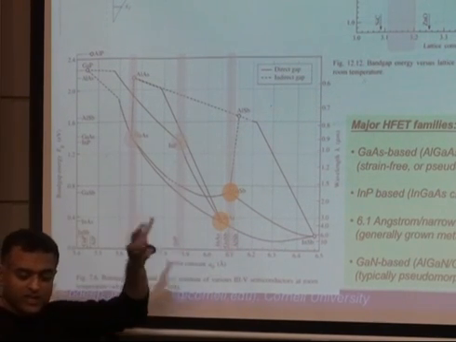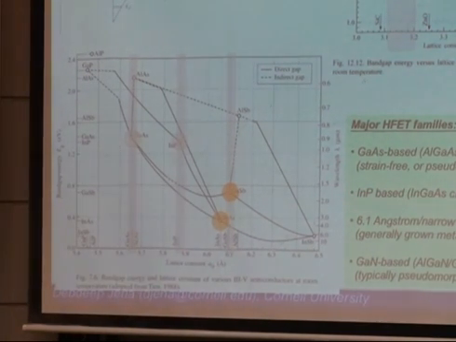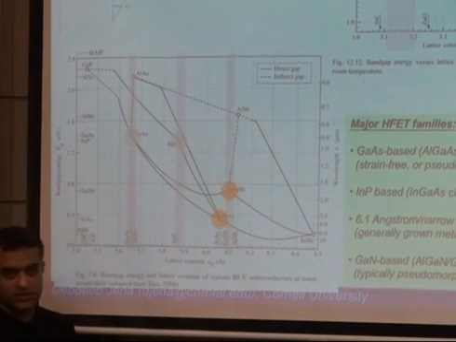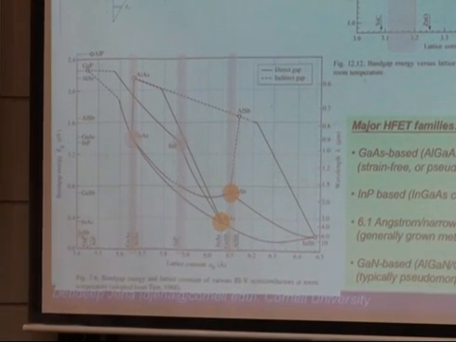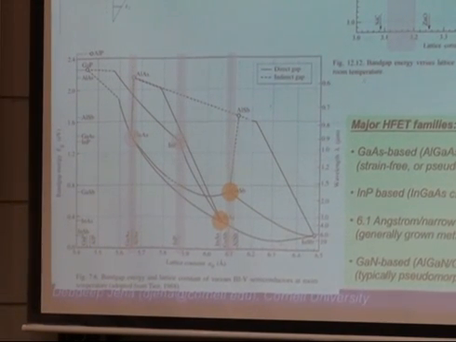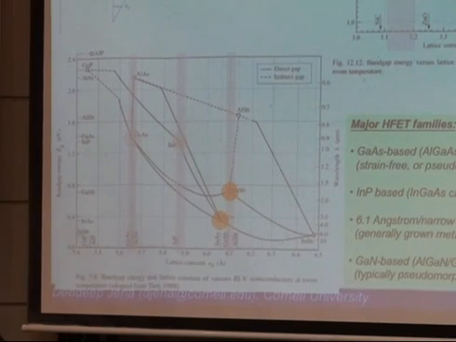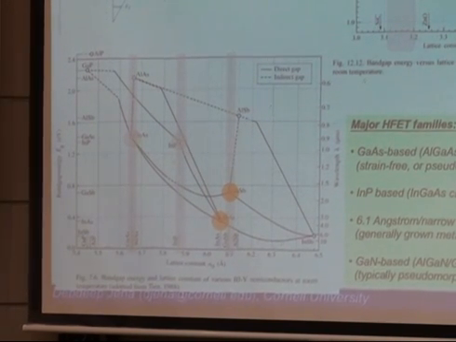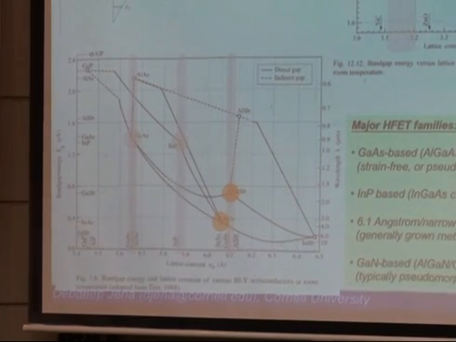So here, because you have heterojunctions, you can play a very nice game. Say indium arsenide has a bulk band gap of 0.3-something electron volts, right? But in a heterostructure design, you are not limited to the bulk gap. You can quantize it. You can increase its band gap by shrinking the quantum well width and pushing that energy level up in the conduction band. So you can design the band gap according to what you need.